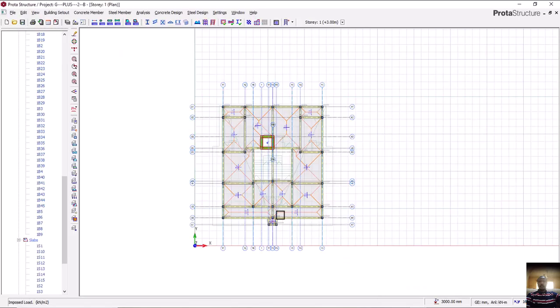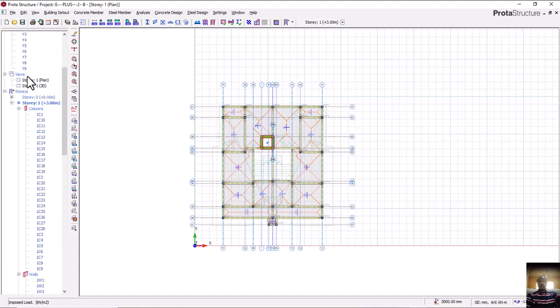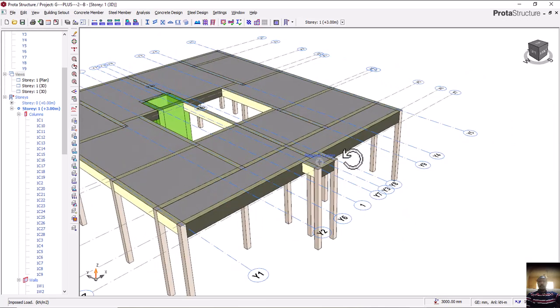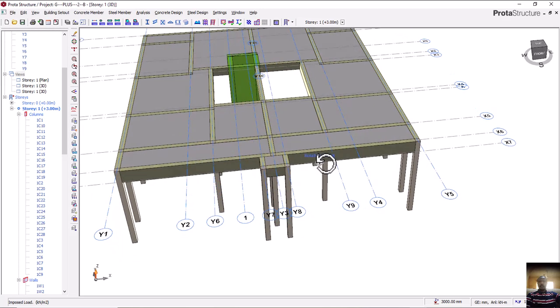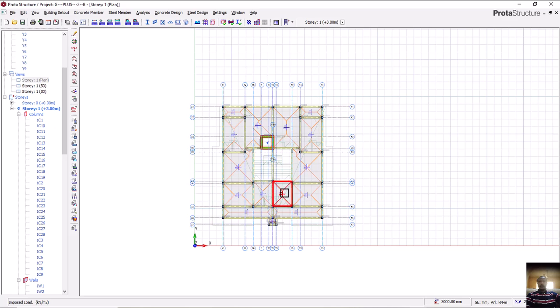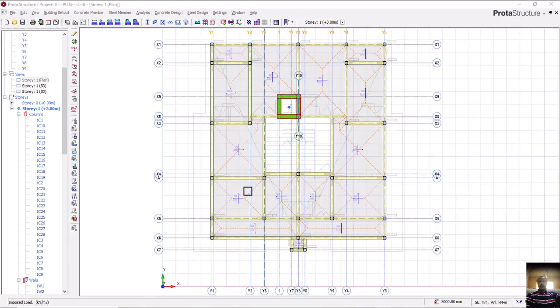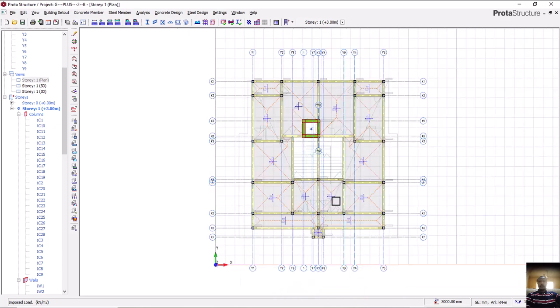Let's go further. So from what I have now, I can go ahead and check my 3D view and see what we have already done in this place. Click on this and then 3D, and let's see. Can you see what we have now? Is that okay? So that is fine. I haven't done this one like this. Let's go back to the plan view. Is that okay? So now let's see what next we need to do.